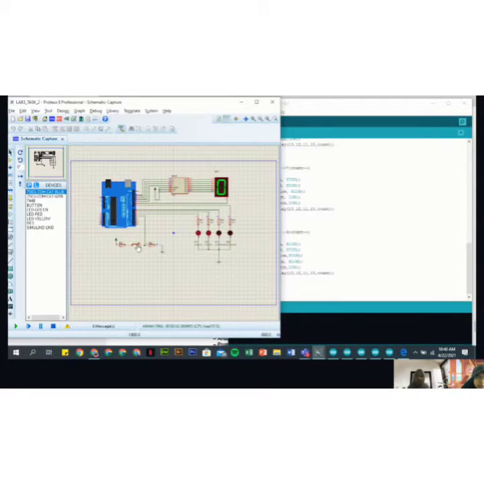Once we push the push button, the 7 segment starts counting up, and the LED will turn on and off like we mentioned in the coding. And it will run continuously because we use a void loop.